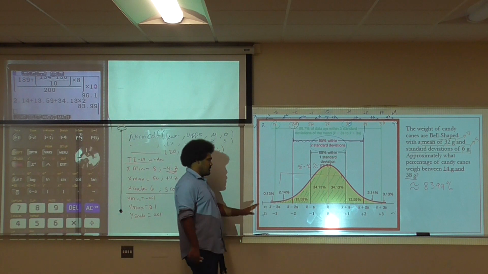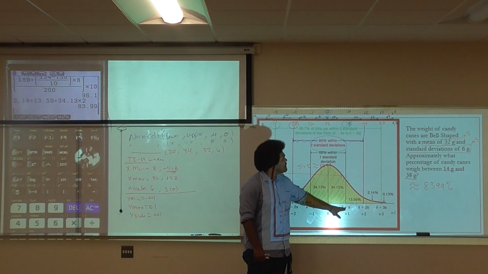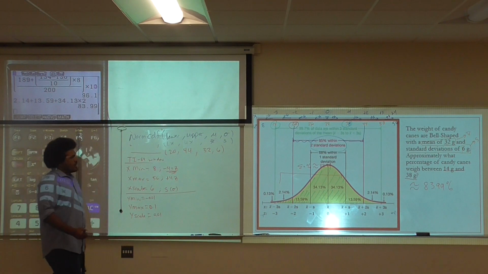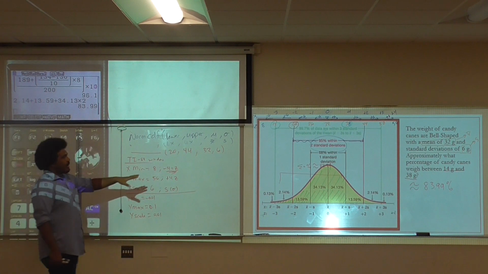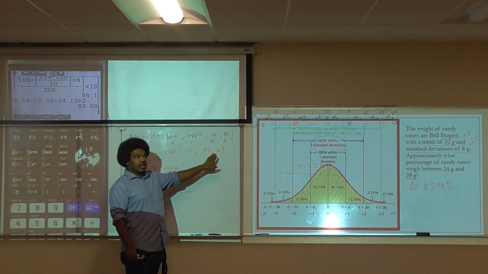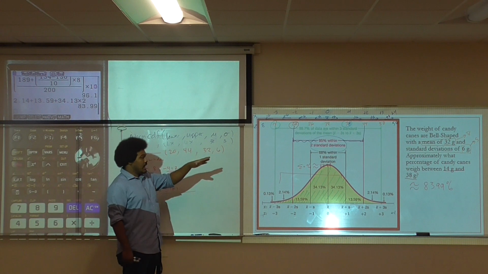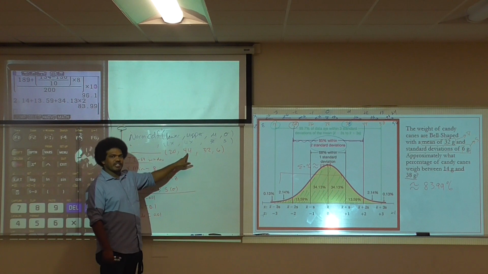The values are between the 14 and the 38. Wait, grams. So is doing it on the calculator any different? No, it really isn't. What we're really changing here is, I wasn't changing the mean and standard deviation. Once again, when you read the word problem, you have to understand the difference given to us. But the only thing that's changing is the lower number. That's the only thing that's changing.